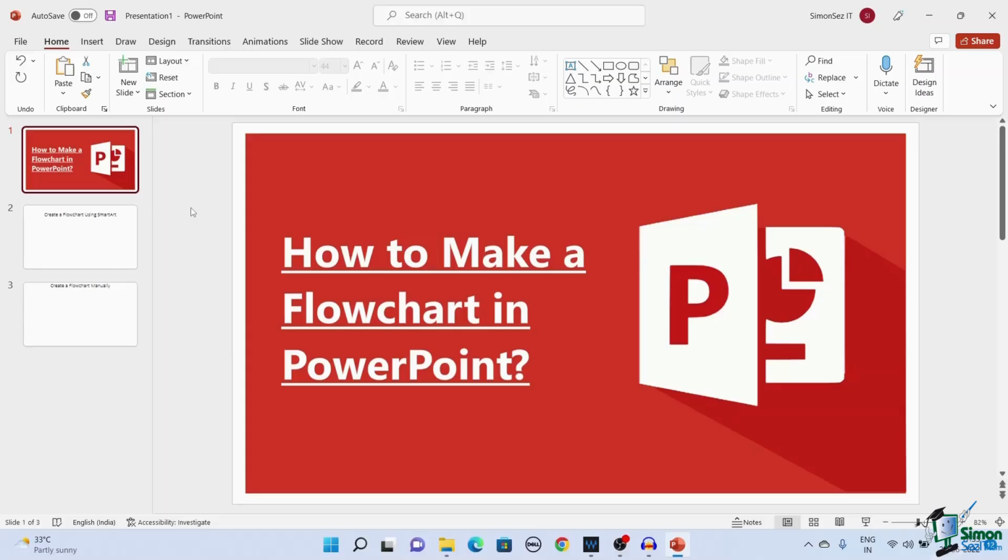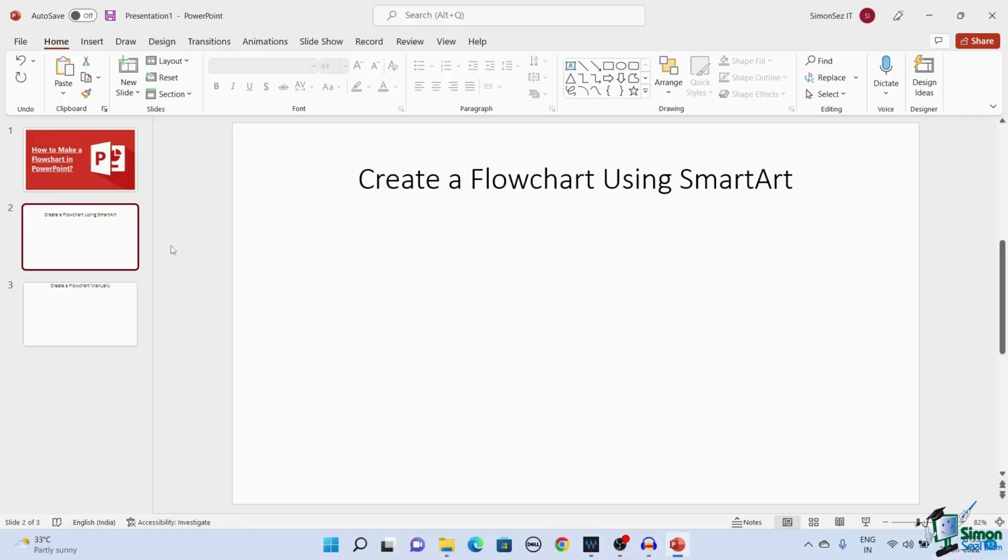In this video, I will show you how to make a flowchart in PowerPoint. Flowcharts are a very crucial piece of representation that helps connect information. They help split your information into smaller steps and collectively portray a whole picture. Mainly, they help to provide connecting links for chronological processes. In this video, I will show you how to make a flowchart in PowerPoint in two easy ways. Let's get right into it.